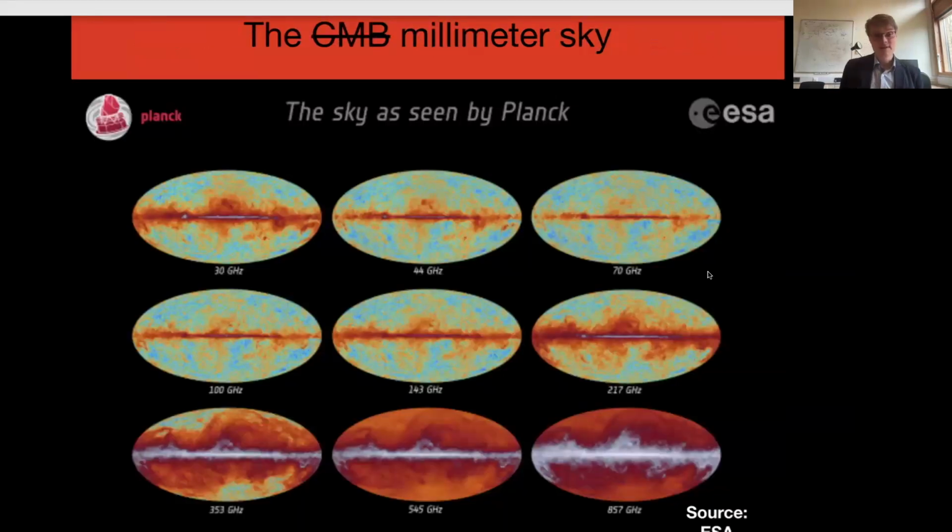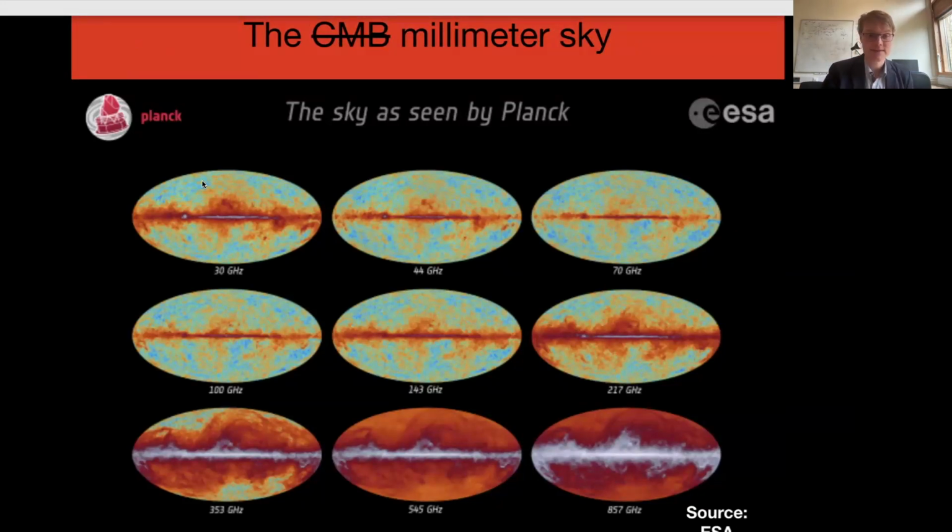So we describe ACT as a cosmic microwave background, or CMB, experiment, but really when we observe the millimeter sky, there are a plethora of different signals that we observe, and this can be seen very clearly in this image, which shows observations of the full sky as obtained by the Planck satellite, ranging from 30 gigahertz here to 857 gigahertz. You can clearly see as the observation frequency changes, the signals, particularly from the galaxy, change.